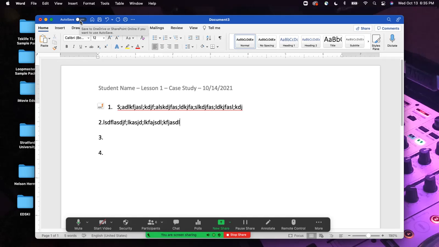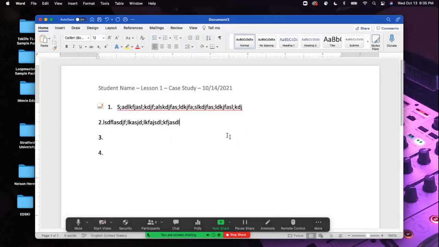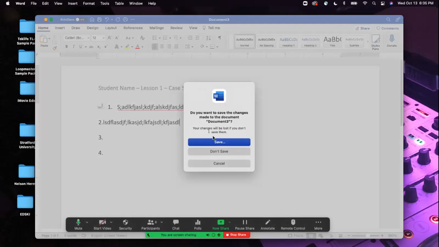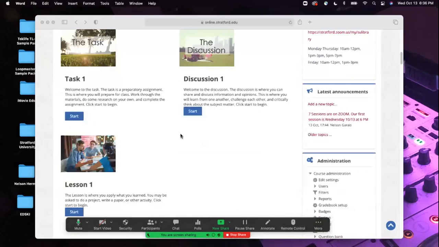I should always have my autosave turned on, okay? And when you save it, of course, put your student name, then what it is, lesson 1, and then 10, 14, 2021. That way, when I open up the file, or where the file goes missing, you can not only find it, you can also find the date, and it'll have some sort of timestamp, okay? So those are my little hints and strategies on how to be organized.